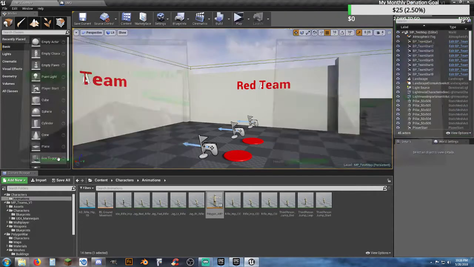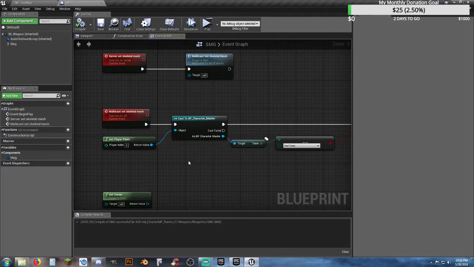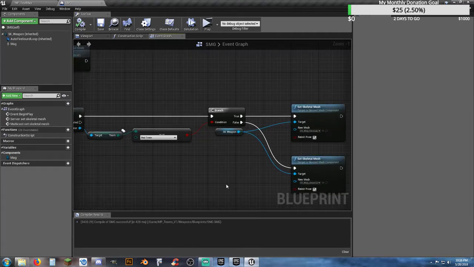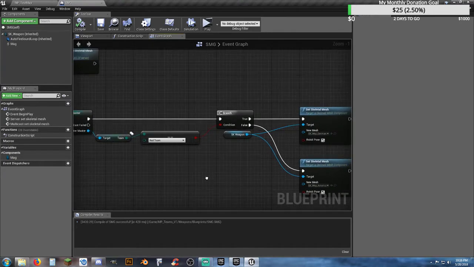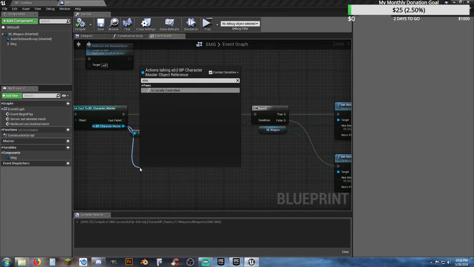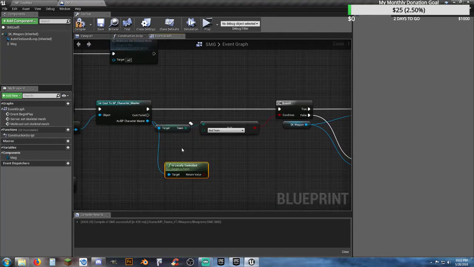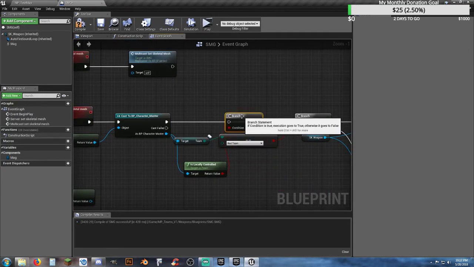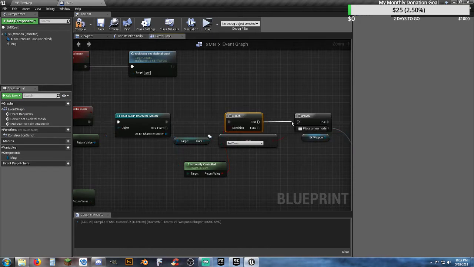Try this. Go back into the character's or the weapon blueprint, and right before you do the switch of the mesh, pull out of the character cast and type is locally controlled and see if it gives you that option. Yeah, I can grab that node. It is locally controlled. So put a branch and check that, and if that is true, then allow that change to happen. And if it's not true, don't do anything and see what happens.